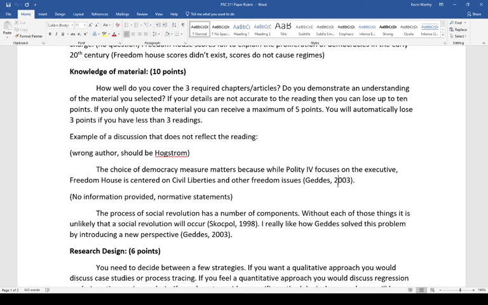If you demonstrate all the knowledge and you fail at almost everything else, you're still going to get half of the points. Right? Just demonstrate that you read 3 articles. And when you demonstrate that you read 3 articles, make sure that you're making the points in the article and not the points I made in the PowerPoint. Remember, in the PowerPoint, I'm translating for you into other language. I'm adding points that aren't necessarily in that text, right?